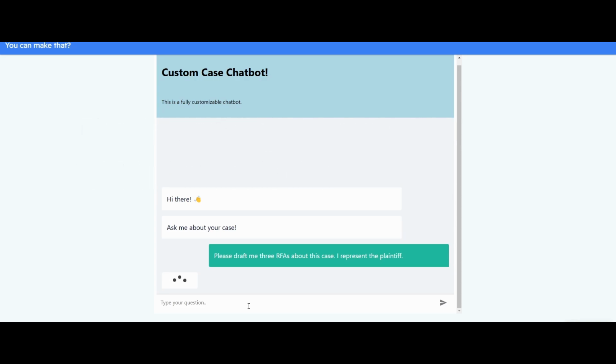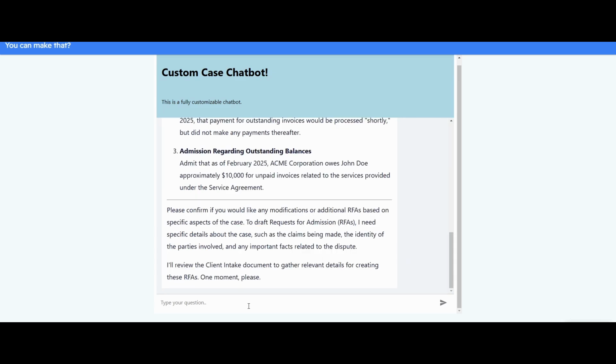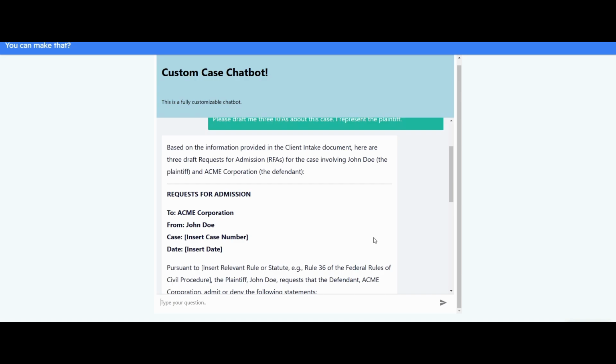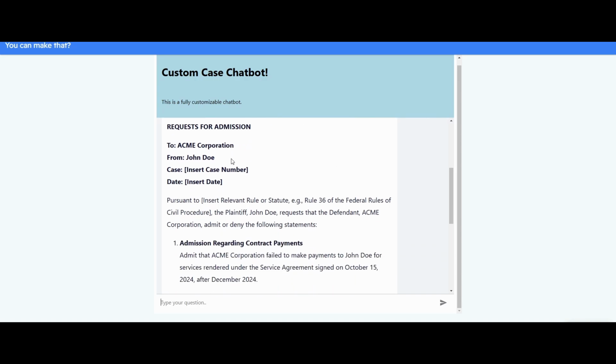If I were going to host it for my use case, I would have it on a faster server, of course. I might use different AI models depending on whether I want it to have more depth in reasoning, or if I want it to be more communicative, like for the letter drafting. It depends on the use case, of course. But from building AI automations, probably more than any other lawyer, I think it's important to note that AI is very, very good when it's custom built or when it's used with a somewhat narrow focus. So let's take a look at what we've got here.